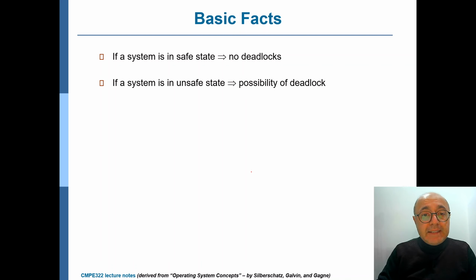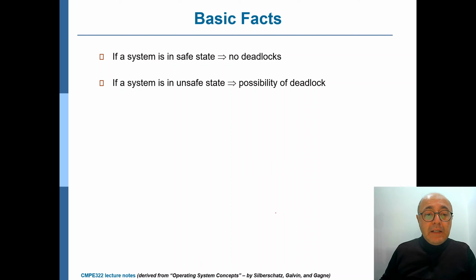However, if the system is in an unsafe state, which means we couldn't find such a path, in that case, there is the possibility of a deadlock. Not necessarily a deadlock. It is possible that just by chance, some of the processes that were holding a lot of resources just complete and they make many resources available. So suddenly you see an opening and the remaining processes may complete. It is possible, but it's also possible that this doesn't happen and we remain in a deadlock.